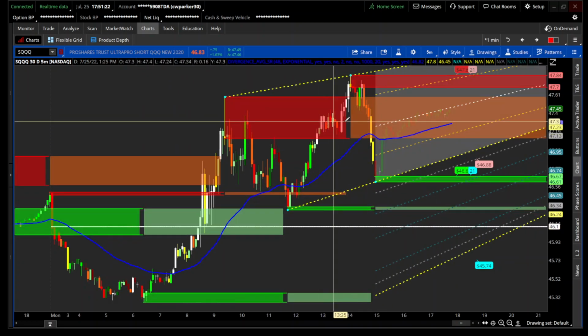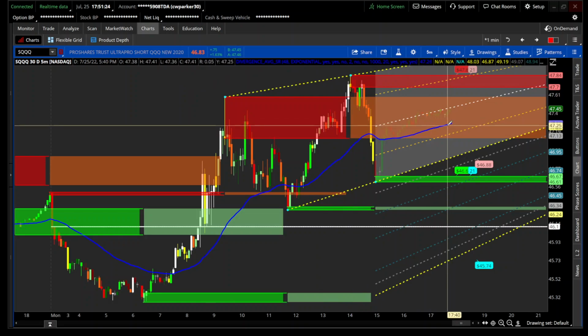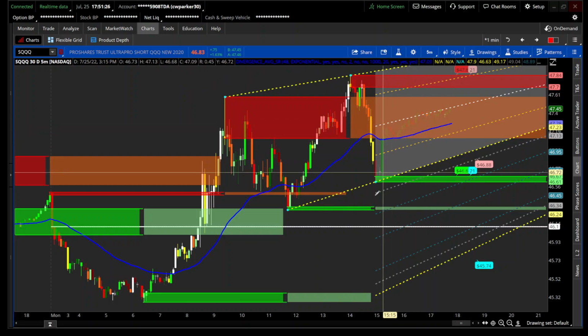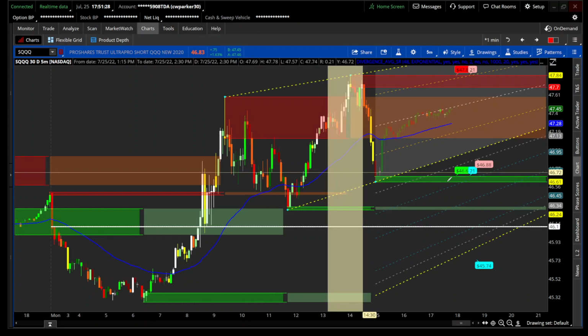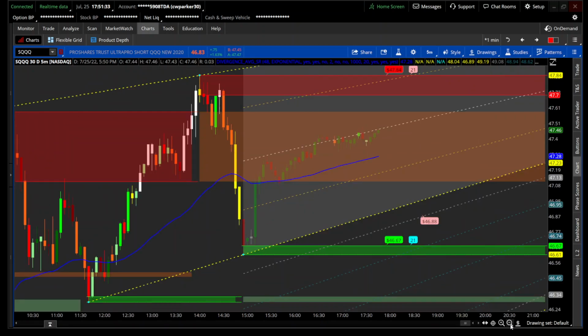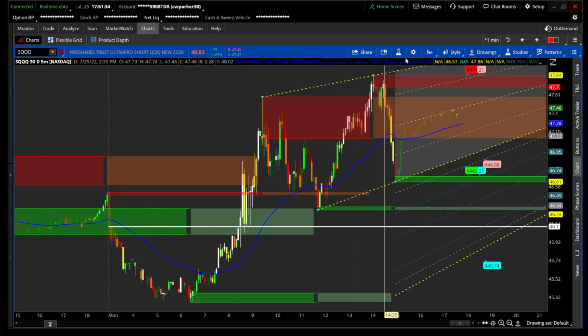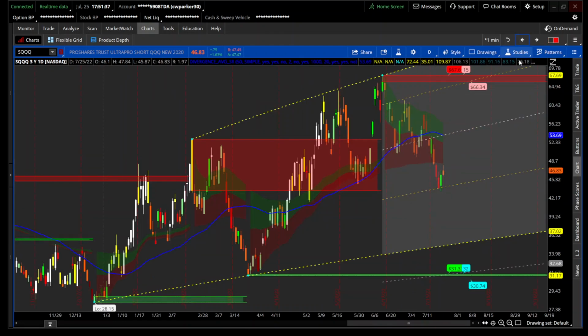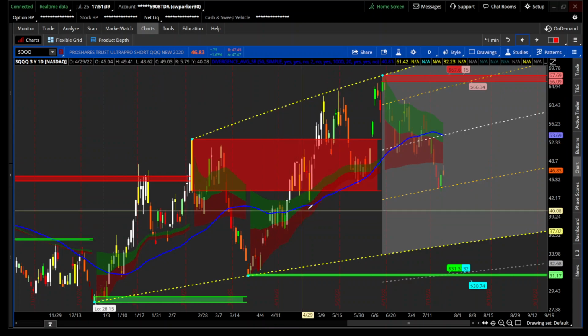And right now it's traded within this old area of resistance. But it bounced off of or created this area of divergence here. And this is all on a 5-minute chart. On a daily chart, you know, there's that anchor VWAP back there.